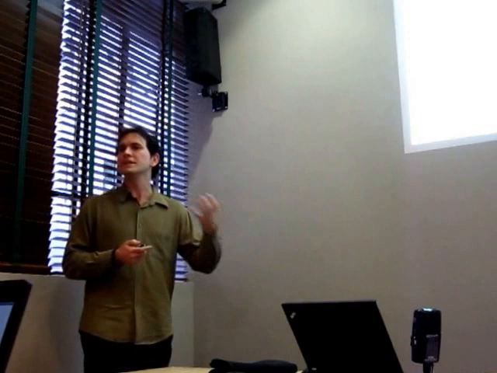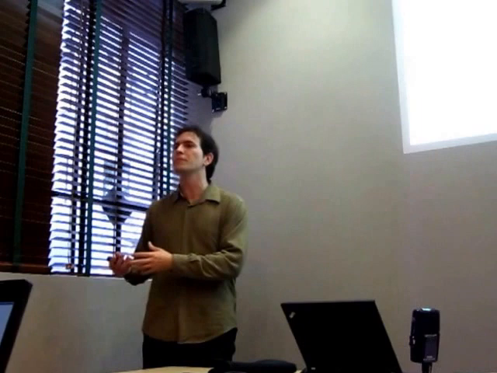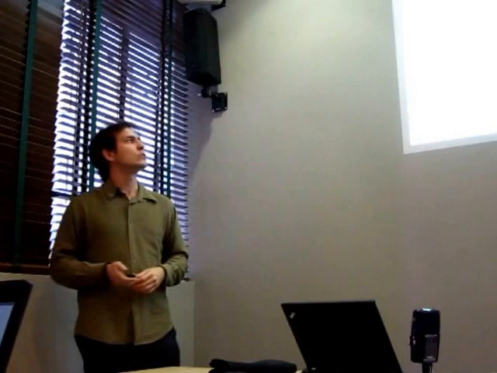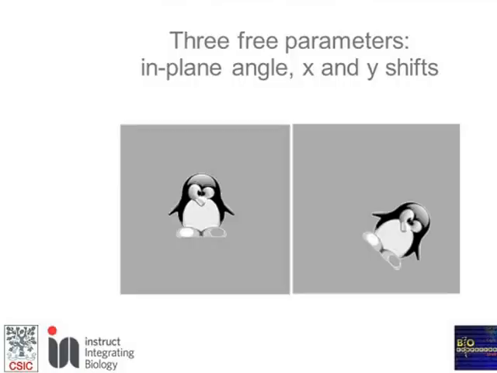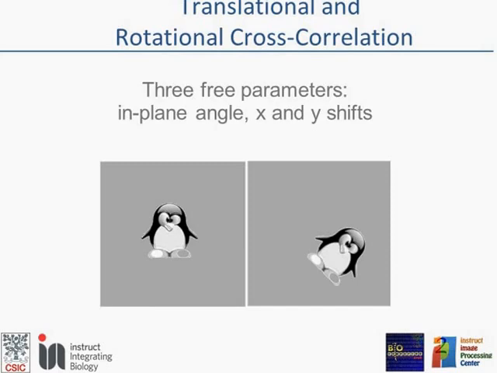So this is a very important step in order to pass from noisy images to classes with more information, to get from these classes an initial volume, or to extract some other features or information from our sample. So for alignment, as I said before, there are three parameters. We have a rotation angle, an in-plane rotation, and we have a shift that can be in the X coordinate and Y coordinate. And this is the main goal.